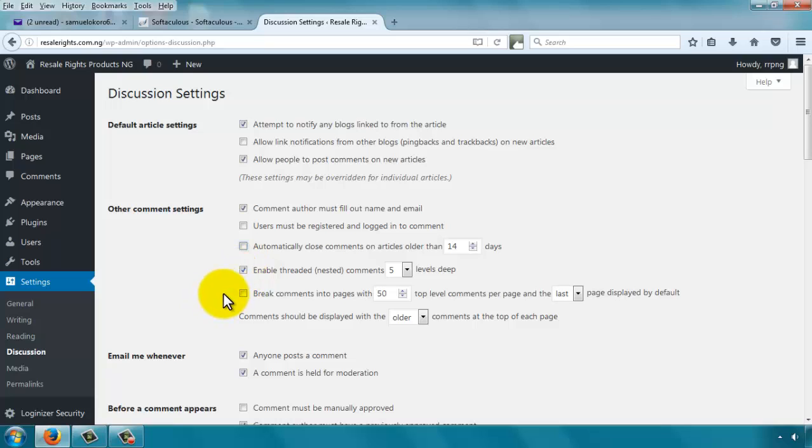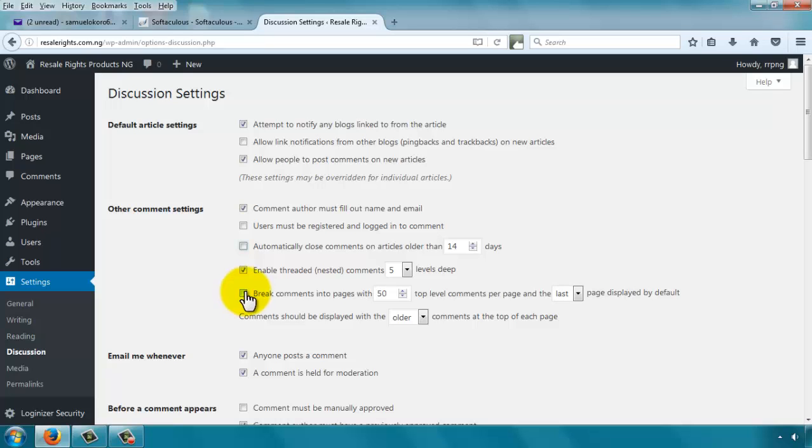If you have a lot of comments, like 50 or more, it can end up slowing your page, especially if it's a popular page. So if you are getting issues with that, you can come here and select this, so that posts that have a lot of comments and are very popular will not end up slowing down your site. When the comments get to 50, the rest are pushed to other pages.